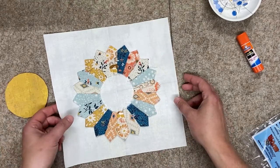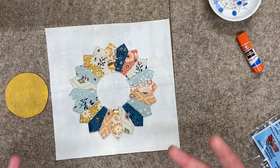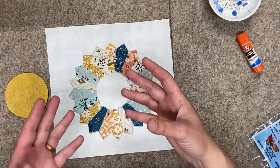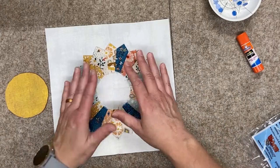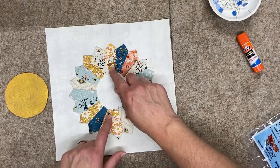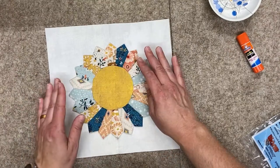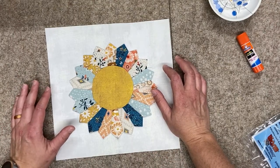So what I am going to do, because this is already a project that is taking longer than I normally take on quilt projects because I'm working through it so carefully, and not that I don't on other times, but a lot of times I use projects that I can sew kind of mindlessly. And this has taken a lot of my attention, and I don't normally applique. To kind of move it along, instead of doing the basting stitch around here, which is something that I think would help a lot, I'm going to go ahead and attach both on and do it all at once. So I think I am going to applique with a blanket stitch.